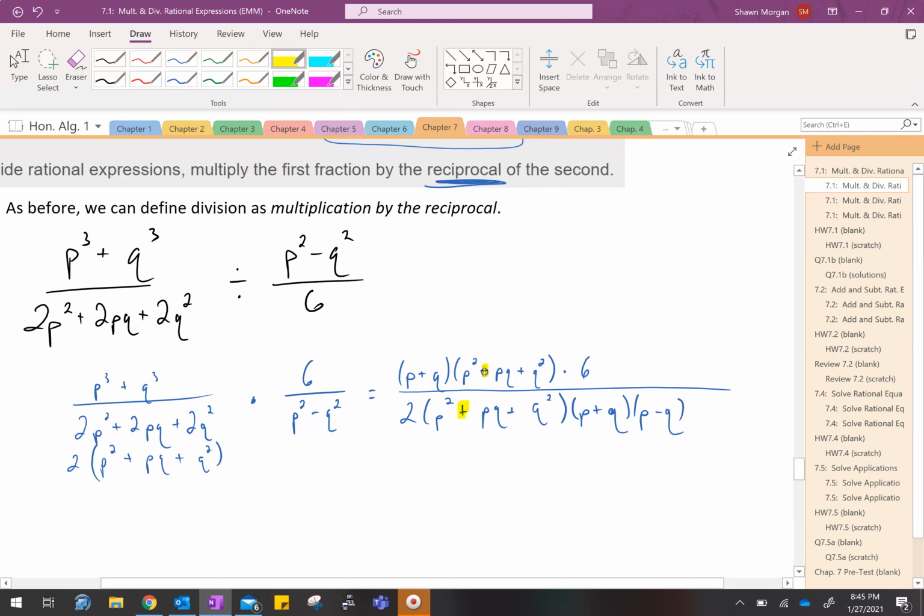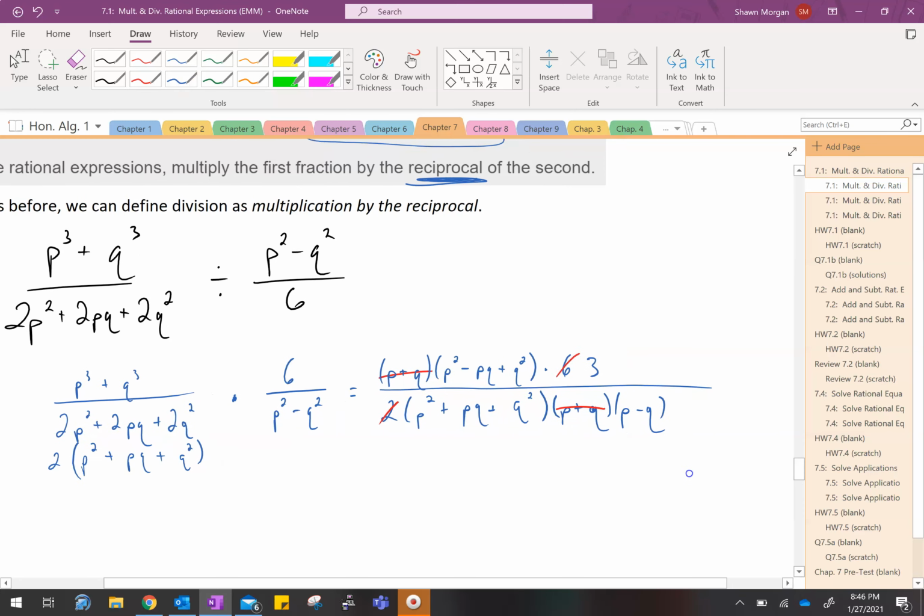If you've spotted it, the signs are not exactly the same. So remember, to cancel out an entire trinomial, it would have to match exactly. I'd have to cancel the entire thing. And since that's not the exact same trinomial, I can't cancel that out. So I was almost hastily making a little error right there. I'll cancel out my P plus Q, and then I'll cancel out a 2 with this 6, and that's going to leave me with a 3 because, of course, 6 is the same thing as 2 times 3.